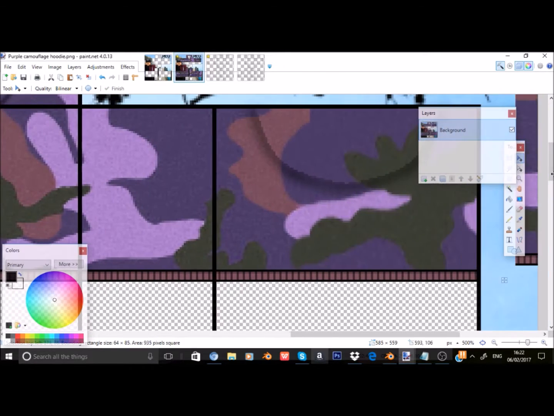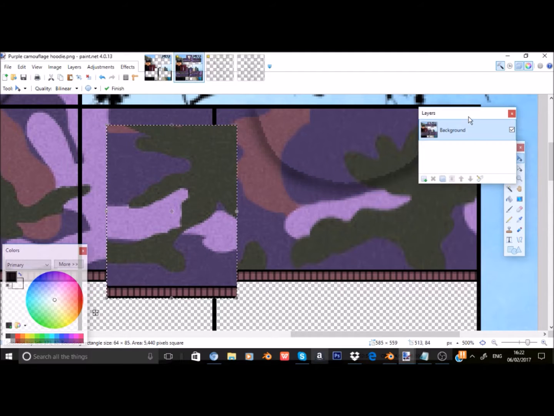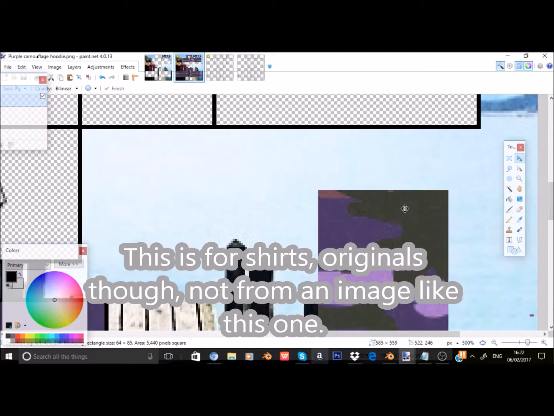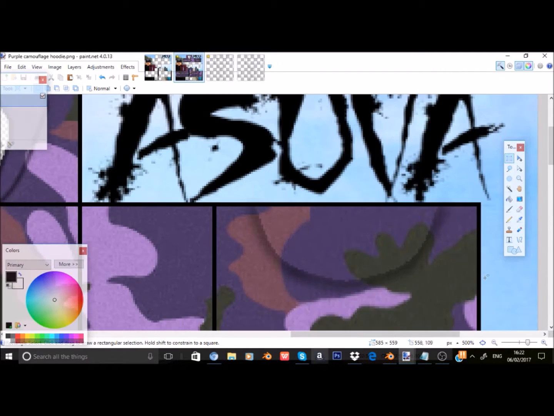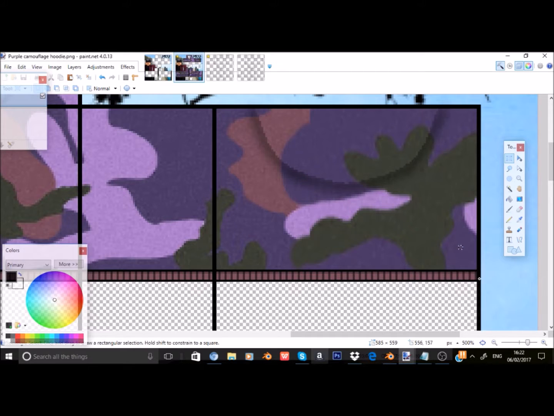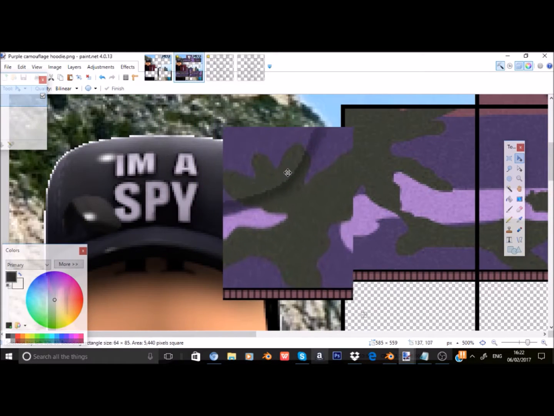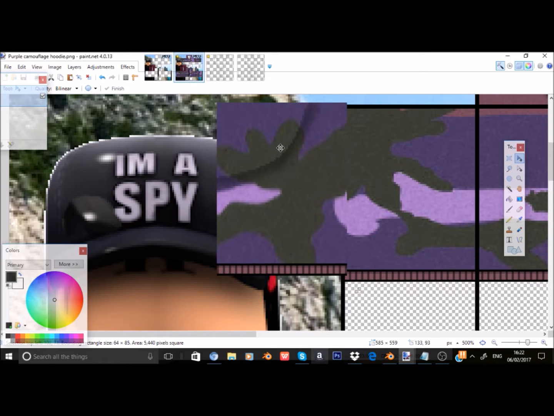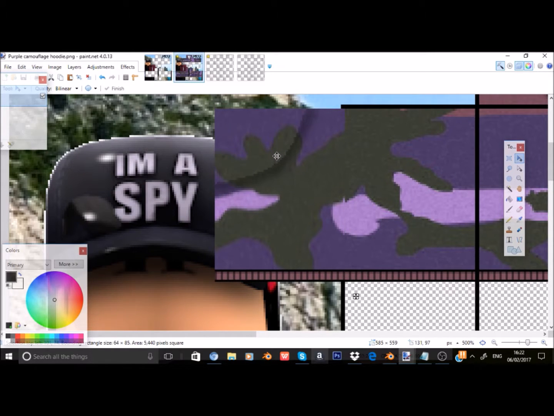Right. So usually I think I did it here. No, I didn't. But usually I would put this way round and it would link up. But here, if you have this here and you take it and you put it on the other side, then you can see that it joins together like this. I think that joins together. Yeah, that joins together. And on the actual avatar, it will look like it's the same all the way around. It matches up all the way around.